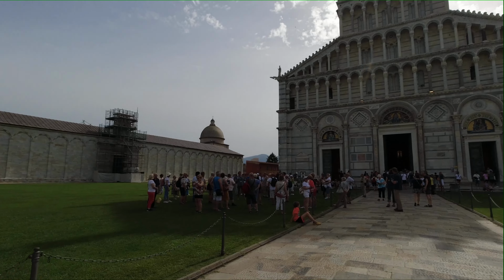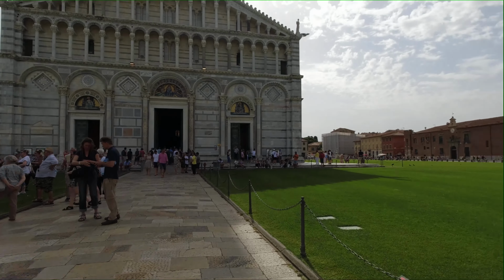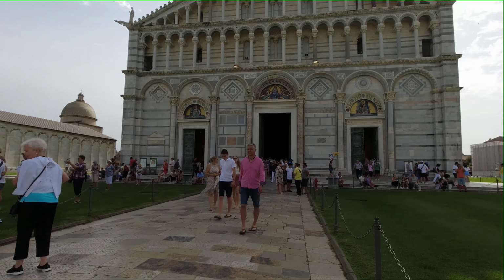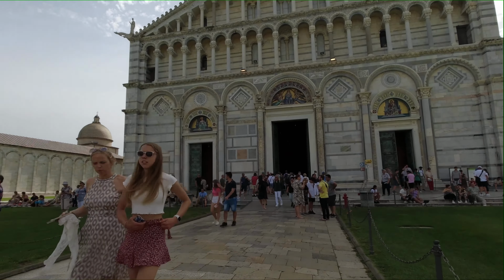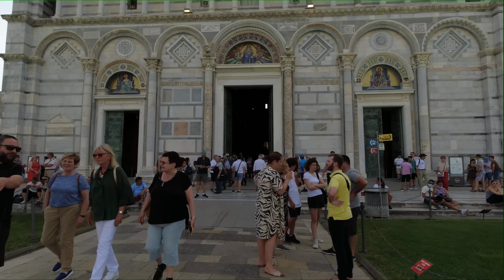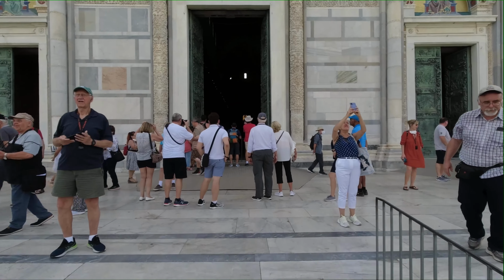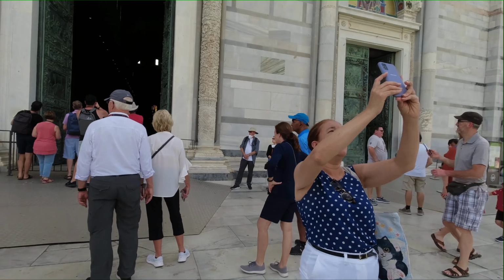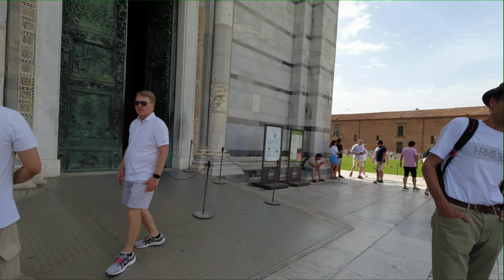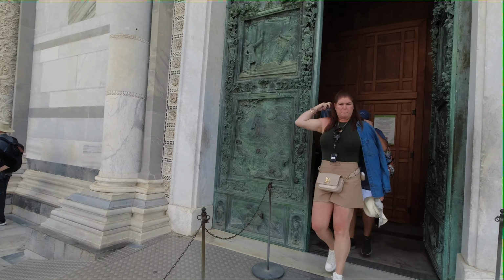So we're about to enter the cathedral. See how many people are there in this complex. Revenge travel is real. Let's go inside. I think the entrance is to the right. There's a barrier over there in the middle. So we're here. So I said hindi talaga siya part of the tour. That's why a lot of people are going inside and don't have access.